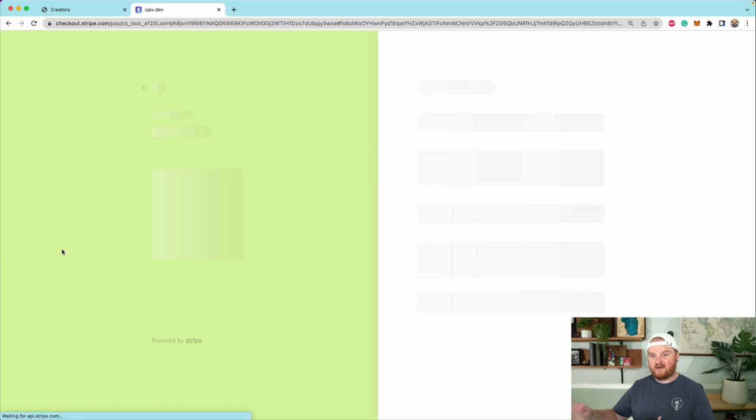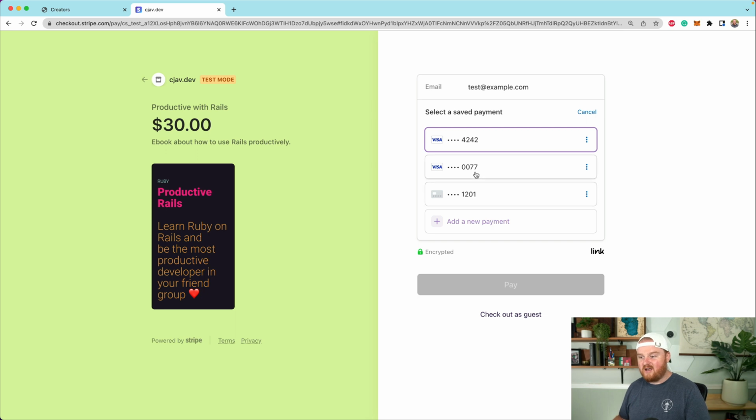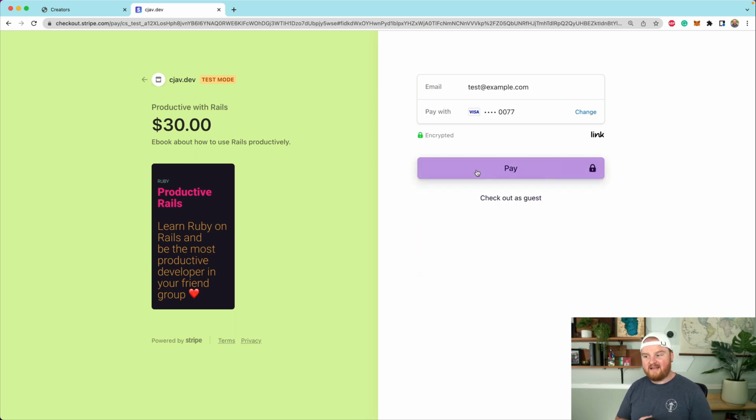flow. So now we're redirected to Stripe, and now we can see those branding colors. We see the image that was, again, uploaded to S3. So all of that routing is totally working, and the customer can enter their payment details here. Maybe we want to use the card that ends in 77. That is a special test card, and we'll talk about how you can set that up inside of the videos. And this test card is going to collect payment. So we're going to collect this $30 for the creator.